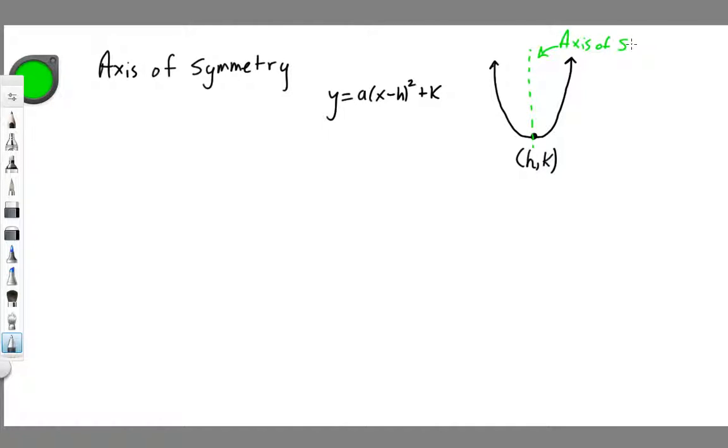The reason they give it this name is because it divides the graph directly into equal pieces. Along that line, the axis, it creates symmetrical parts of the graph. These two are basically mirror images of each other and they're exactly the same.